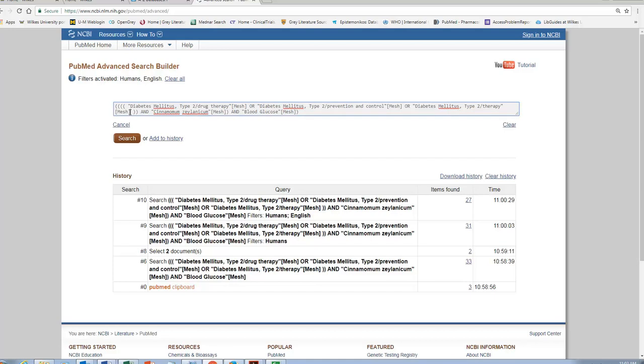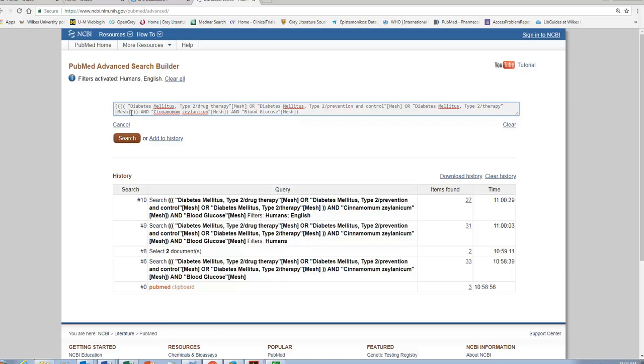Adding keywords to your MeSH headings can create a comprehensive search strategy that will retrieve articles that have not yet been indexed with headings, or it will also search for terms that are so new that they have not yet been added to the MeSH index. So I like to add keywords when I search in addition to the MeSH, and I feel like I've done a rather full search. So let's do that.